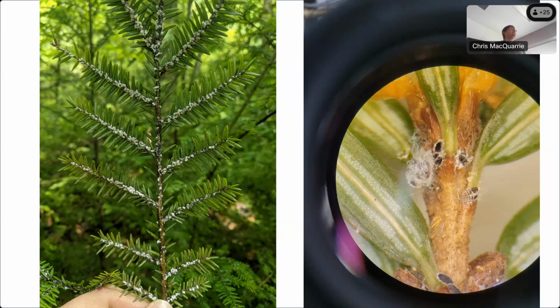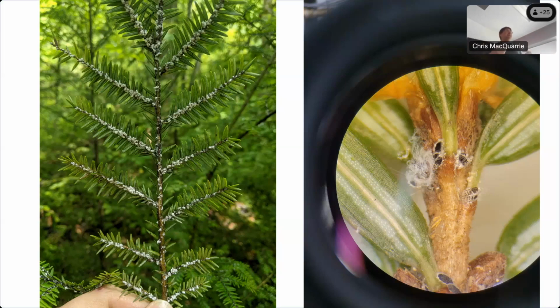I was wondering, do you have a gut feeling, with an increasing population, how long it's going to take for the trap to detect it? How long does it have to be there before it gets picked up in the trap? Yeah, that's an interesting question. I don't have a good answer for that one.